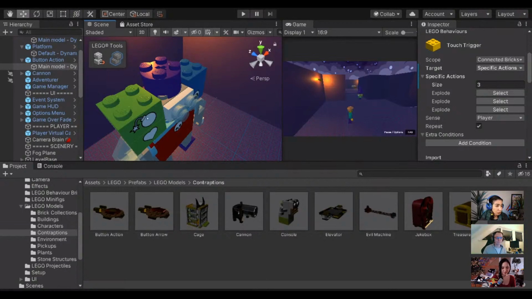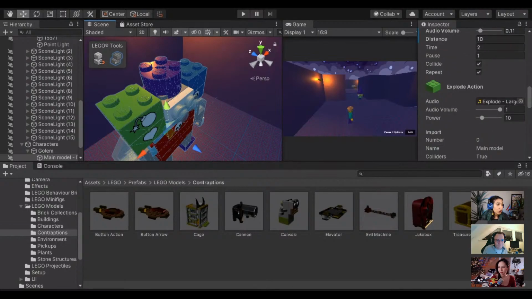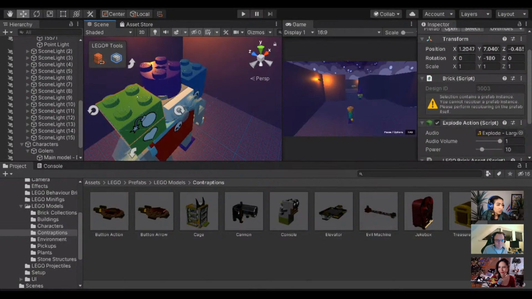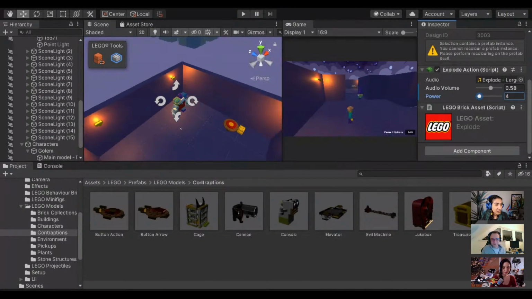Now, this explode brick, what it'll do is when it is time, it will get called to, and I'm going to do the single brick selection so we could see it. It will do an audio effect. We'll have the volume for it. We'll keep it kind of in the middle. And then we have the power. How intense should this explosion be? I feel so bad for Golem. I don't want to put Golem through too much. I'll make it like a not so intense explosion. But now, so I've done that for them both.